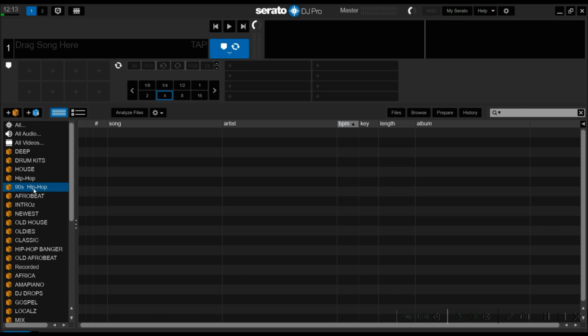Whether you're on Windows or you're on Mac, this still happens. I've seen it on all my DJ setups. I have a Mac as well as Windows, so I always compare these. When my Serato has any problem, I want to compare: is it Mac or is it Windows? There are some problems that happen on Mac that don't happen on Windows laptops, and some that happen on Windows that don't happen on Mac. But this one, music disappearing in crates, happens on both Mac and Windows.